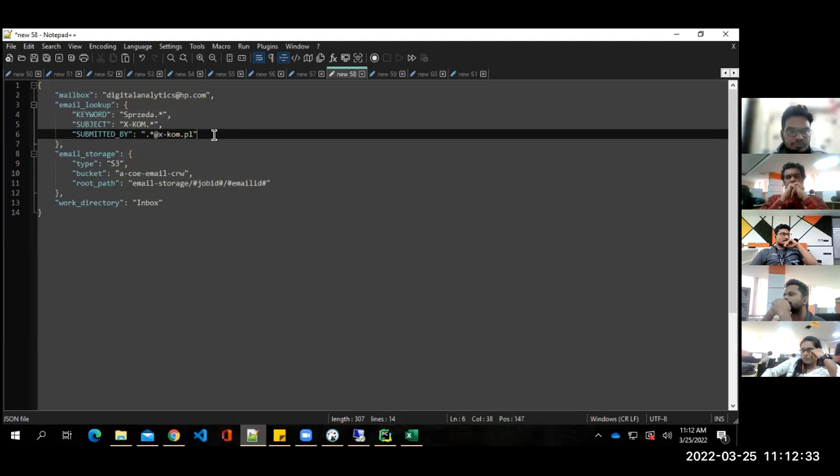Okay. And another thing is that you are not logging in or doing any authentication. The mail needs to be logged in. The account needs to be logged in. Yes, on Outlook.